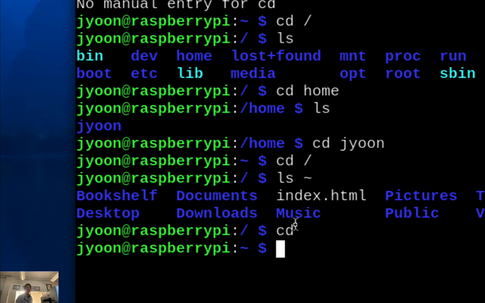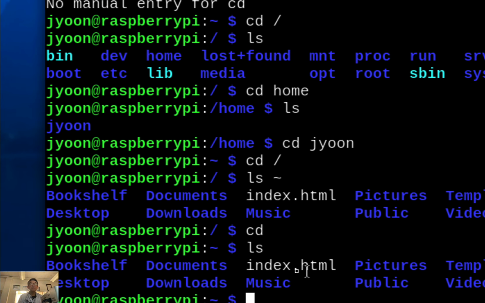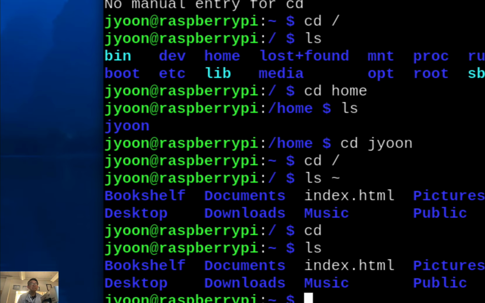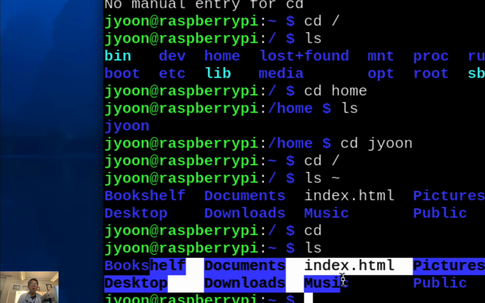Do you see that? Right now, I am at home, right? Because I am at home, I can see what is available. This is what is available right now at my home. Bookshelf, documents, index.html. They are available in my home directory.